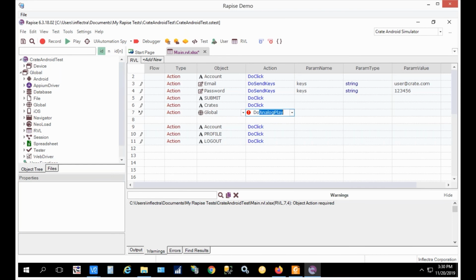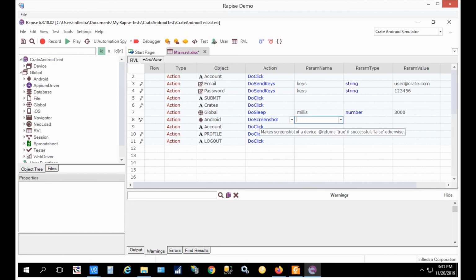So I do global DoSleep. So let's wait for about 3 seconds, and then I want to do a screenshot. So we have a global object called Android, and it has a DoScreenshot action. What it does is it takes a screenshot and includes it into the report.